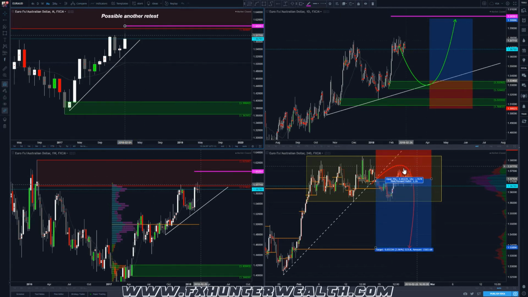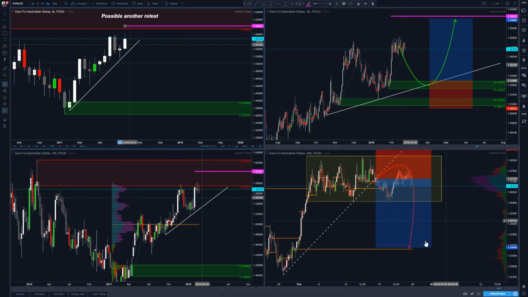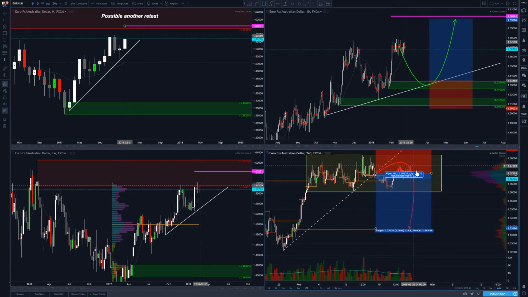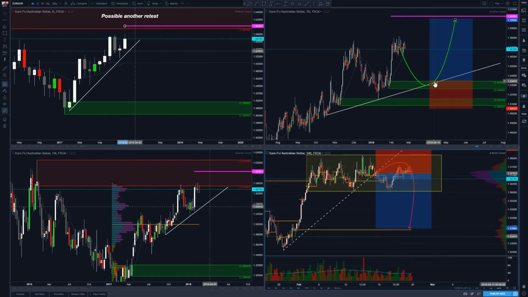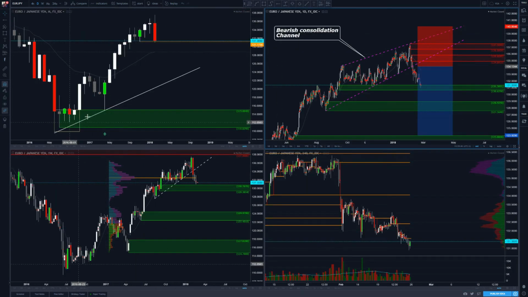But for the time being, I believe the market could drop lower, so I have a short already on the Euro Aussie, and I believe it will drop a couple of pips lower. This is something like 300 pips traded, it's possible, and then in the next 3 weeks it could go higher again.